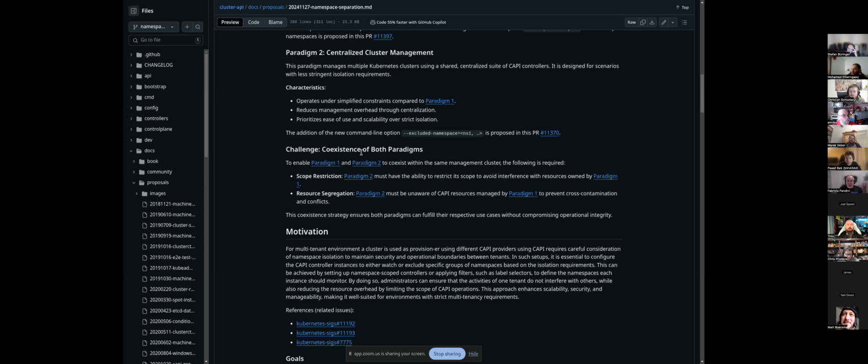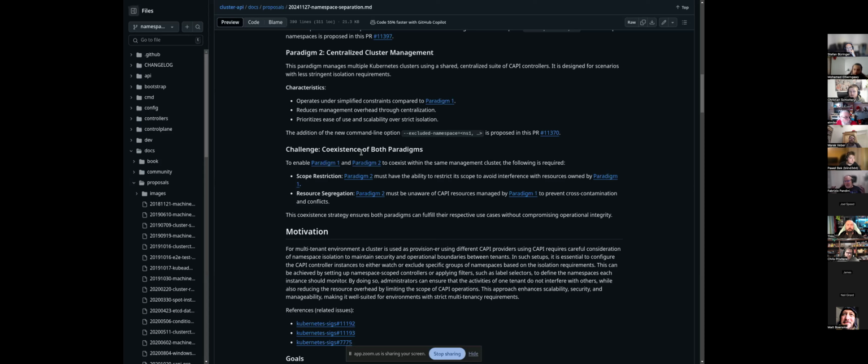Also, the simple definition of tenancy is confused, and this is not a problem of this proposal. It is that we have history in Cluster API, and we have a definition of tenancy that says that the tenant is the owner of cloud resources. Instead, in this proposal, you are introducing a different definition of tenancy, which is the owner of the CAPI cluster. If we don't find a way to clarify this, folks reading the proposal will be confused. So we really have to nail down terminology and focus on foundational problems.